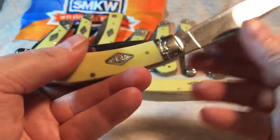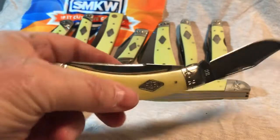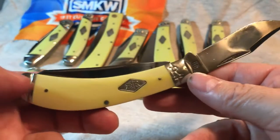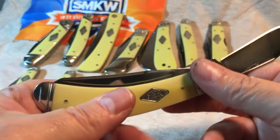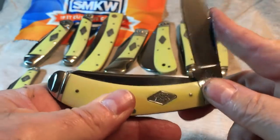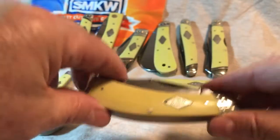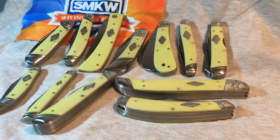Yeah, this clip blade and the handle, the way that's shaped, I can see that is very useful in the hand. I'd probably dump the spade blade, so if they ever come out with one with just a single blade, I would be digging that knife like you wouldn't believe. As it is, it's not too bad even as a trapper. Really cool knife. Kind of like that. And people who know me know I do not like trappers, so for me to say I like the bow trapper, that says a lot about a knife.